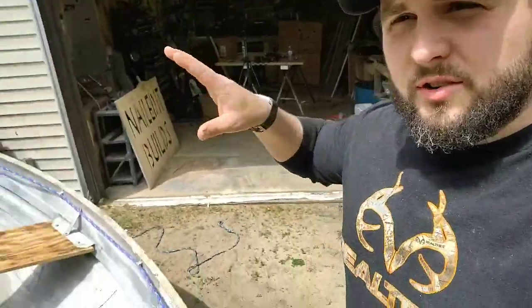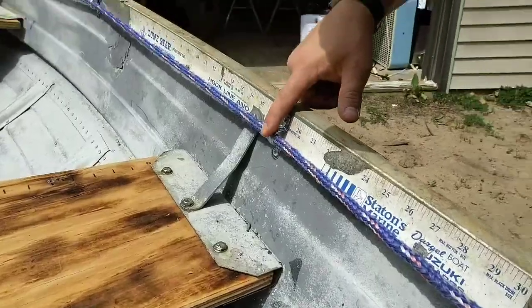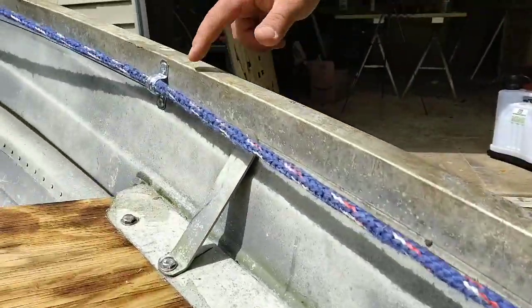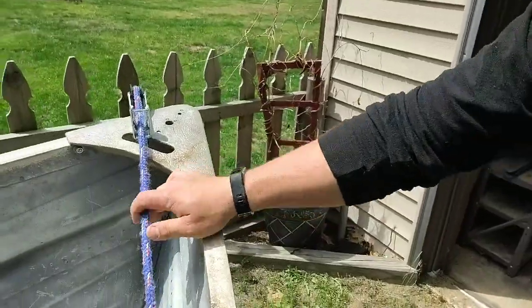So the front anchor system does work. I will say what you'd want to do is probably, instead of using the conduit clips, I would probably either use some pulleys or maybe even just eye bolts, because there is a lot of rubbing, and I think eventually it'll rub that rope. But it does work. So maybe later on I might have to redo that. But for right now it is going to work, and it works really well.